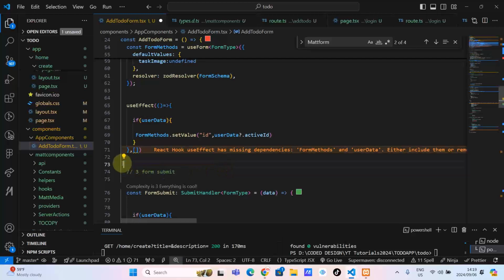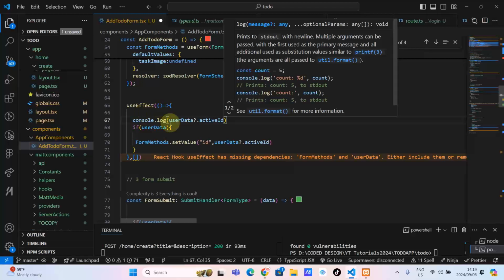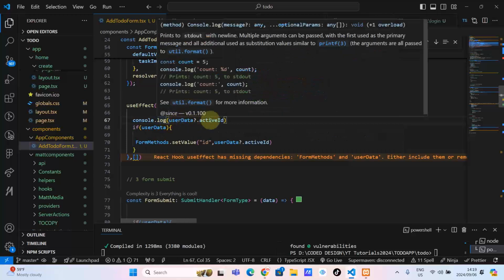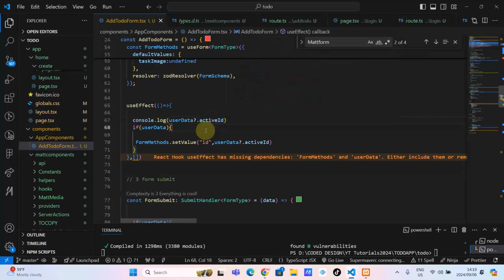Let's just check this logic again. When this useEffect starts, I want you to console log this for me. I want to understand, when the form loads, do you have this number 11 here, or whatever the number for that user ID is? That's what I'm checking here.